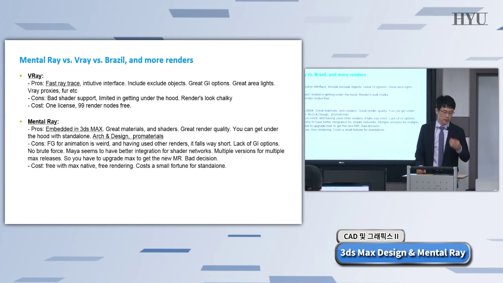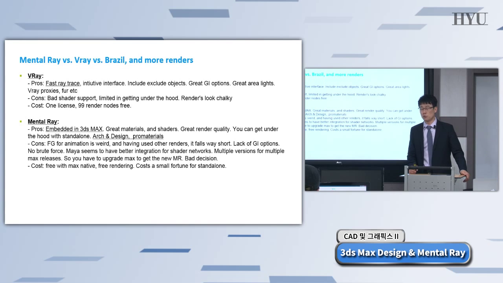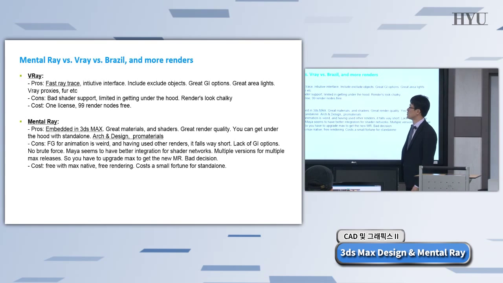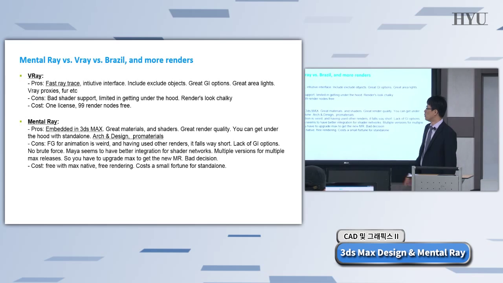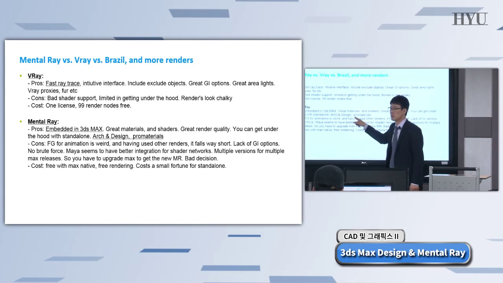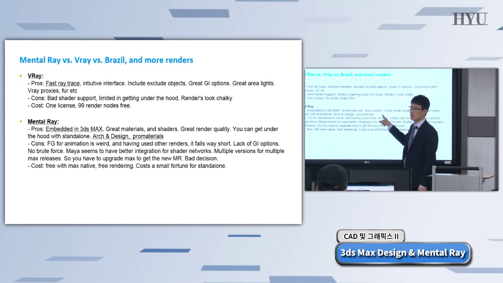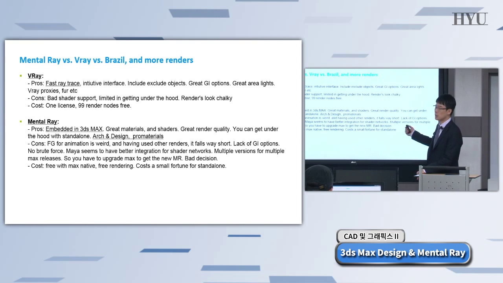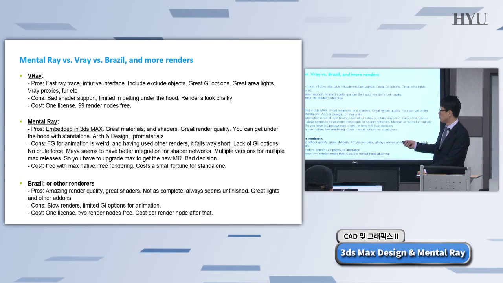The pros of mental ray is it's embedded in 3D Max design. You don't need to install a mental ray plugin or something else. And the most powerful thing when you are using mental ray in 3D Max is the amount of presets, Arch design material, pro materials, but nowadays we say just Autodesk material, hundreds, thousands of high quality materials available, okay, when you are using mental ray. And Brazil or Podium or even any other type of renderers, they all have pros and cons, but mostly commercial.